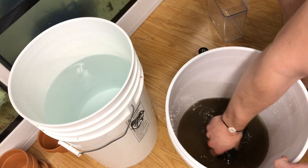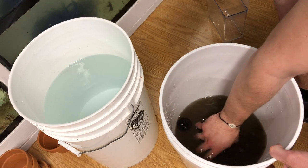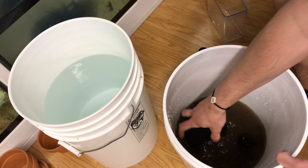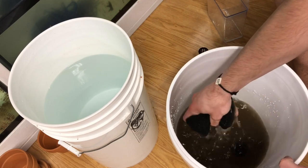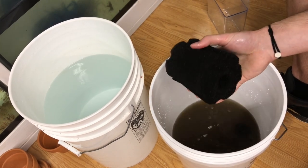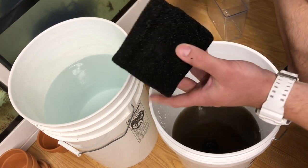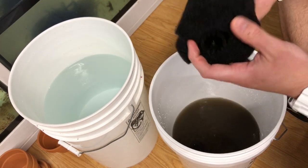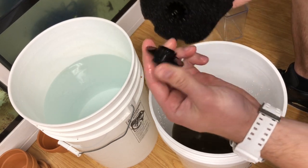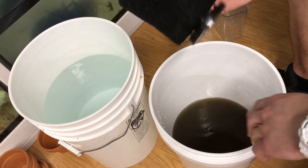The more fish you have in a tank you can almost see it start to cloud. Just wring it out in a bucket — if you can do two or three buckets you can do it in a bag, whatever is easiest. All of that dirty water is basically like a water change — you're pulling out old fish waste while saving all the good bacteria on the sponge. Never rinse it under a sink with straight tap water because the chlorine is going to kill your bacteria, cause the sponge to recycle, and give you an ammonia spike.